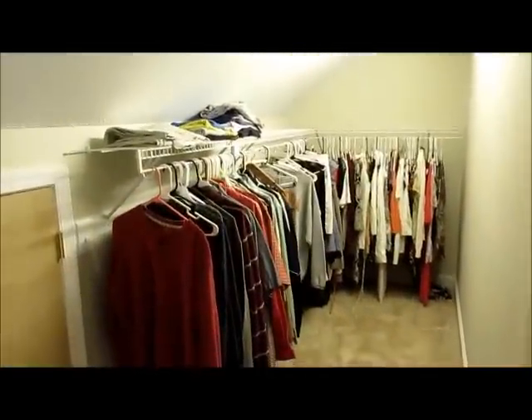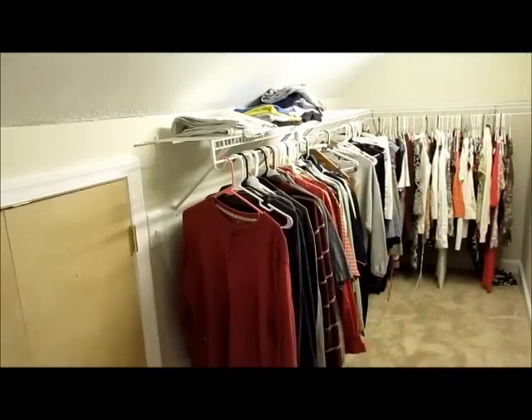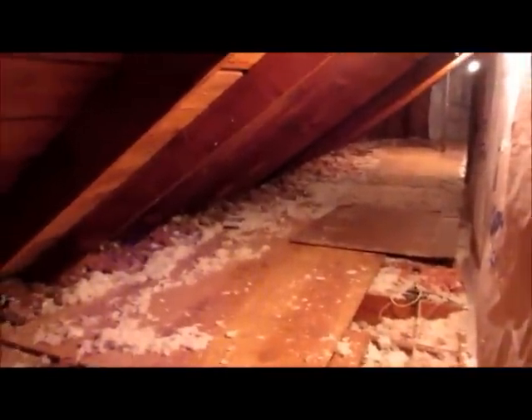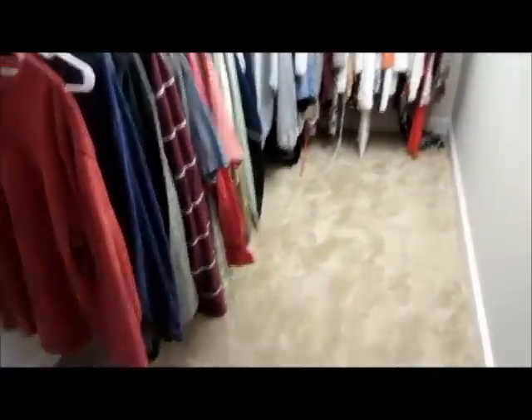Here is our closet — my brother-in-law gave us these shelves and we were so excited we didn't have to actually buy them. We put the shelves up right here; all my clothes are on one side and this is Matthew's clothes. It goes all the way back — we can just store stuff in there. There's some leftover tile back there too. There's a little light switch for it which is nice. And Noah's hiding back there somewhere!